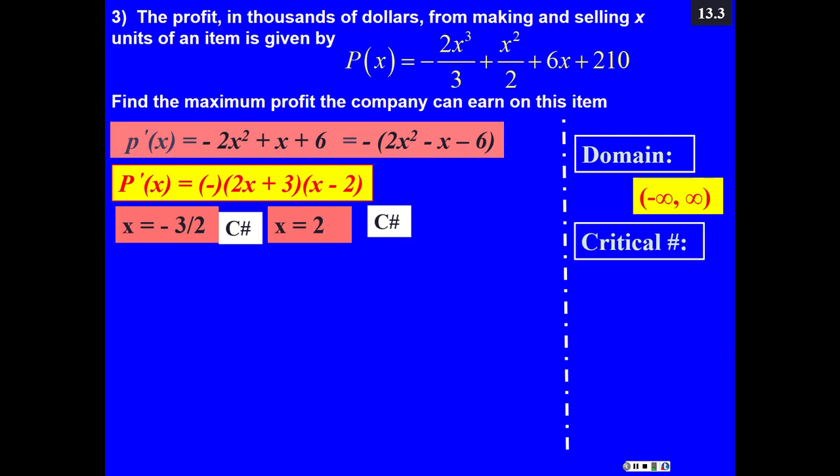These are two critical numbers. At this moment, I don't need to find the critical point for both of them. We know in order to find the maximum, I have to sell something. That means this x is not necessary to work with. But in this problem I do, because I'm trying to show you the shortcut for the local min, local max.